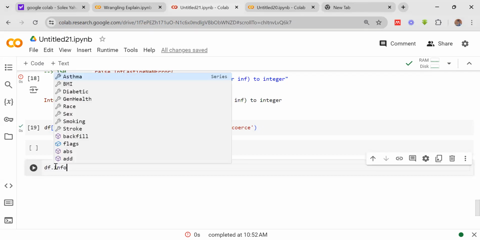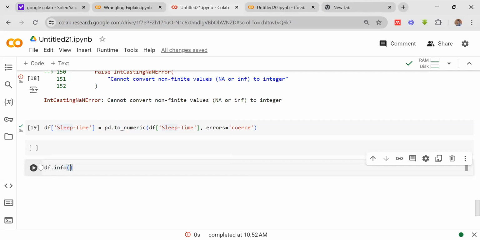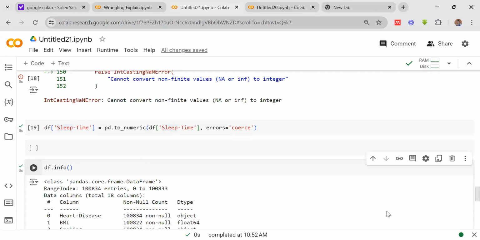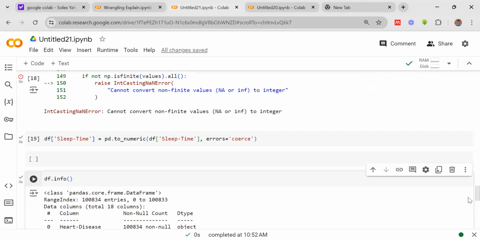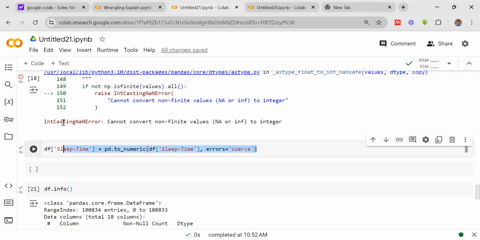df.info, yeah, I think info will do all of that for us so that we don't waste time. Let's go back. All what we were doing, we have been able to change the names. Then we have been able to convert the mental to float64. Then sleeping time is at float. This one will always convert to float. It will force everything to float, but unfortunately it was still at float.